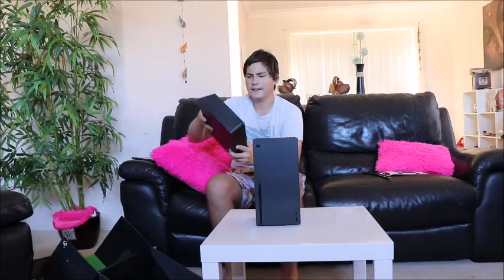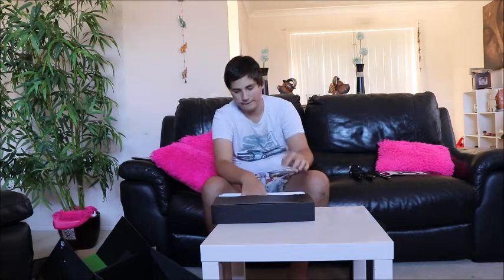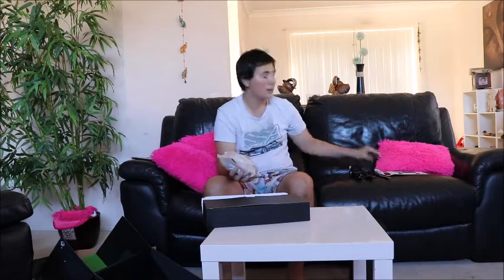No one really cares about this actually. In here is something amazing. We are going to move the Xbox out of the way — I need two hands for this. So in here is what is going to go with the Xbox Series X. First of all, we got the cords — the HDMI cord and the power cord. Just the average stuff, nothing too exciting. The exciting part is the HDMI cord, because that's what's going to bring the 4K out. Also, there is the controller bit — two batteries included.